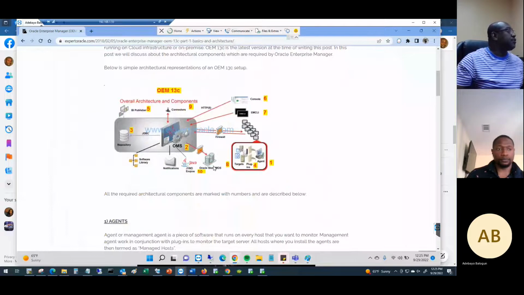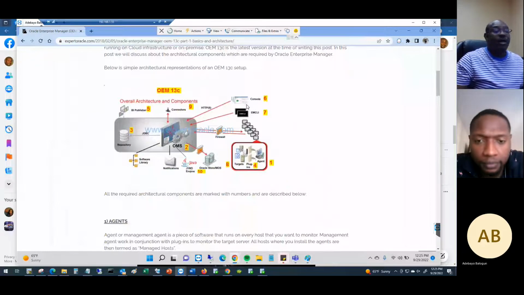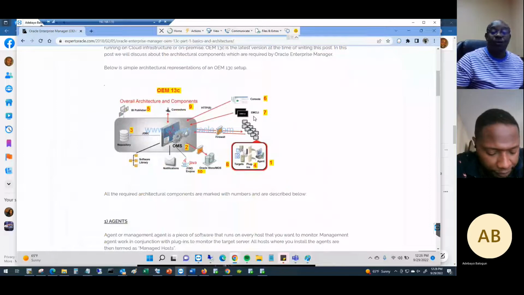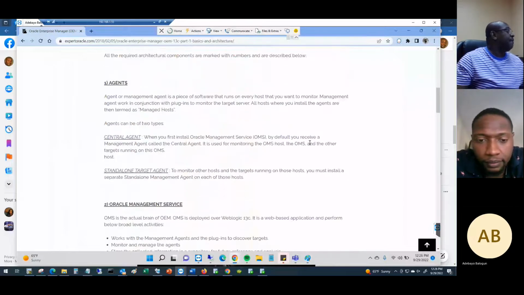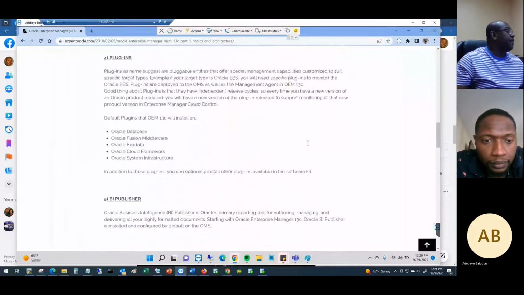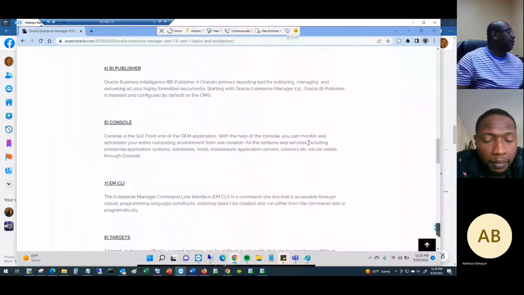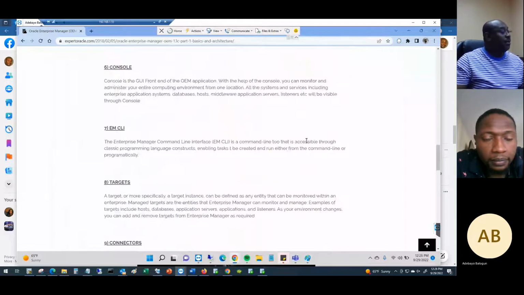And in summary, now we've got all these targets that we need to push OEM agents to. And then there's the OEM console that we can log on to and view different databases. OEM also has a command line, EMCLI, that we can actually do everything on, without logging in through the web interface. Well, in summary, that's it. This document does a good job of telling us each of these components I just talked about, courtesy of this nice guy who has done good documentation.